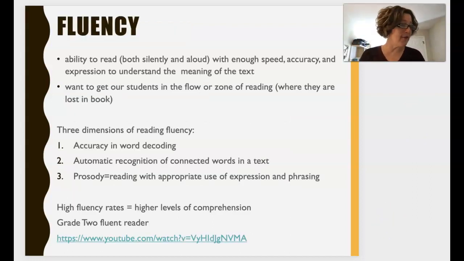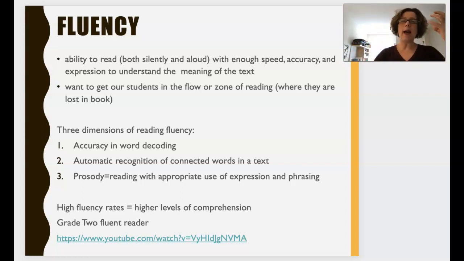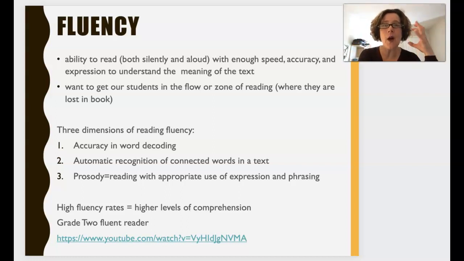Okay, let's talk about fluency now. Fluency is the ability to read both silently and aloud with enough speed, accuracy, and expression to understand the meaning of the text. And we want to get our students in the flow or zone of reading where they're lost in a book. I'm sure all of us have been in that zone where we've been reading a book and then we look up and it's like 2 hours have gone by because we've just been able to fluently read. We understand the text. We're not bogged down. And so that's why fluency is important, so we can get in that zone.